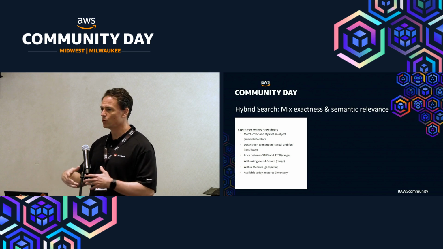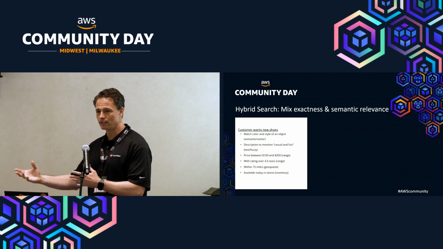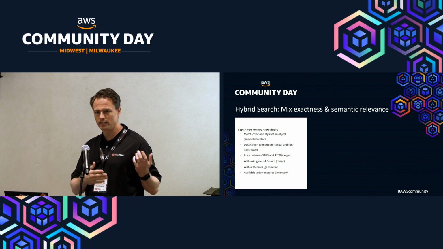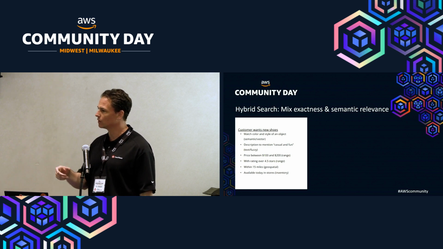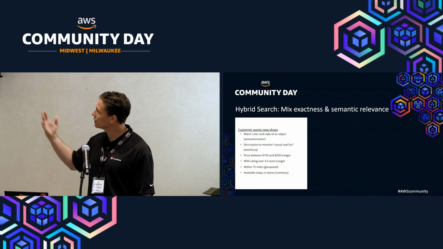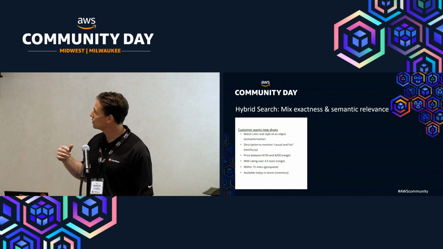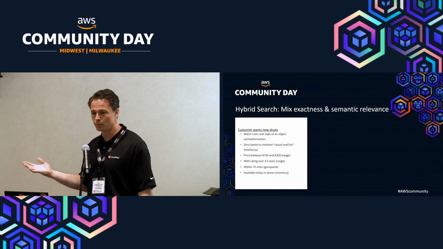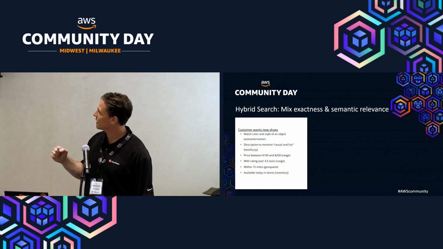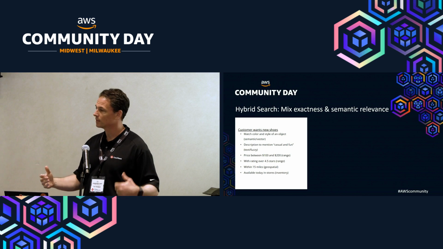Hybrid search is then saying, wow, we can take that power of similarity search and combine it with our traditional searches of exactness, right? When you do a SQL query, you're searching for a specific number or a range of numbers. So what if in a retail scenario, I had an online store, and I sell all kinds of products, and I wanted to buy shoes? I might want shoes in a certain price range, with a certain rating. You want to use geospatial search to find them in stores near my house. I have a whole bunch of other criteria. I want to search by text. I want to look for something that's fun. Great. Those are the more traditional searches.